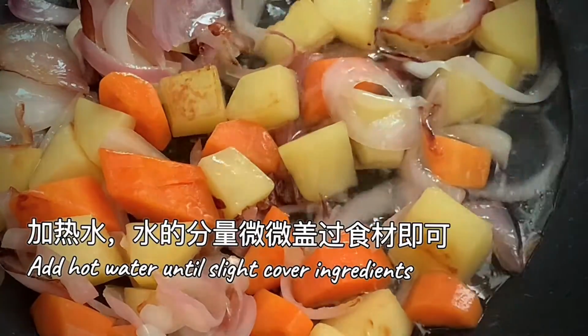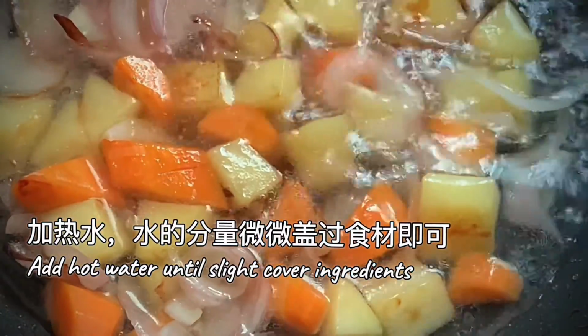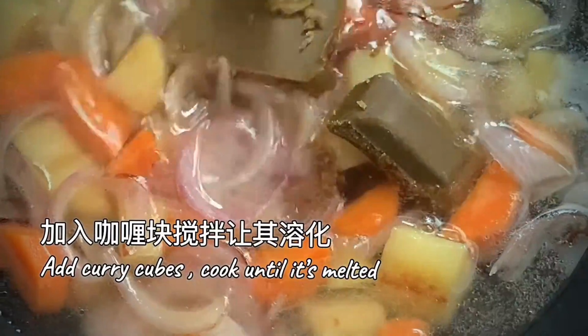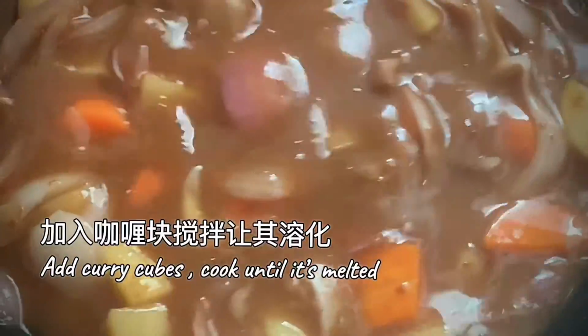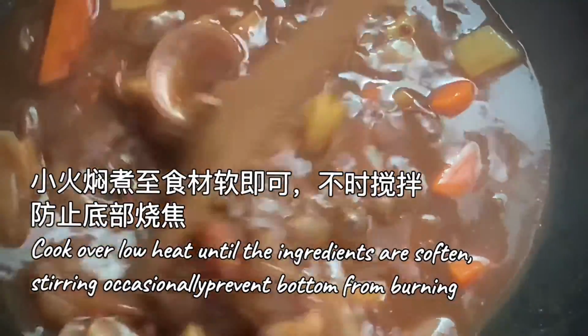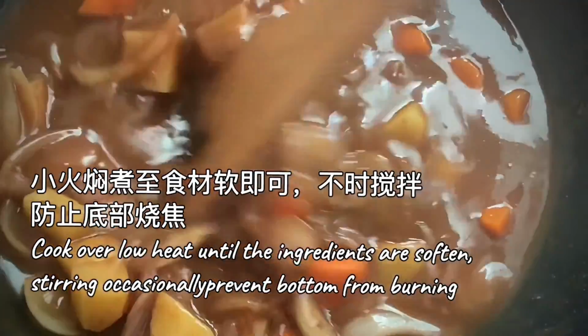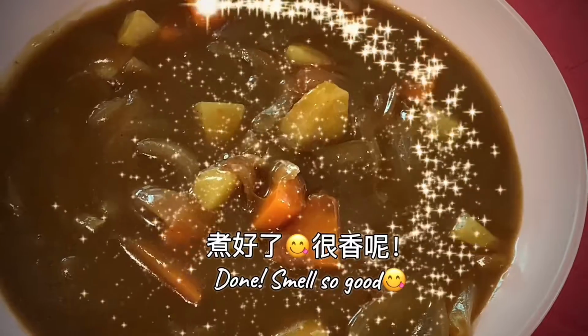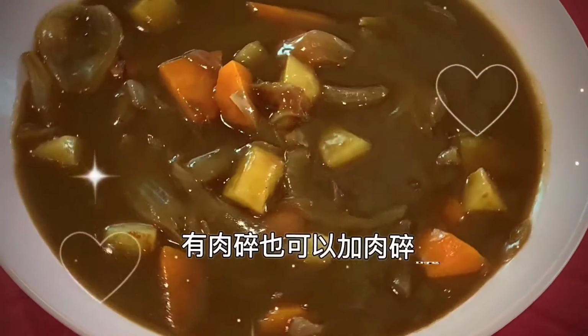Add hot water to just cover ingredients. Cook and melt curry cubes. Cook over low heat until ingredients are softened, stirring occasionally to prevent the bottom from burning. Japanese curry is done. Smells good, and look at the thickness of the curry gravy.